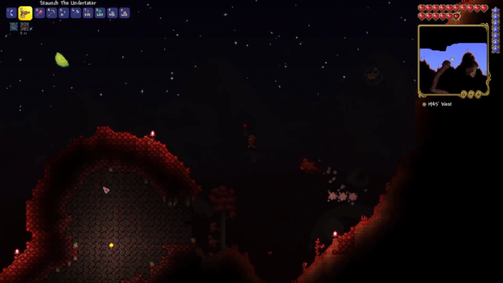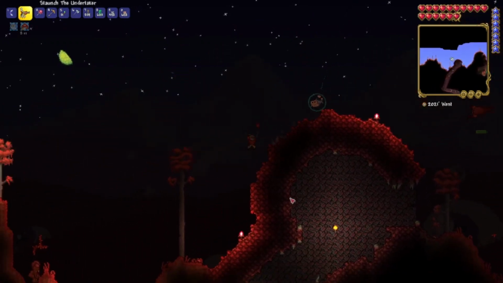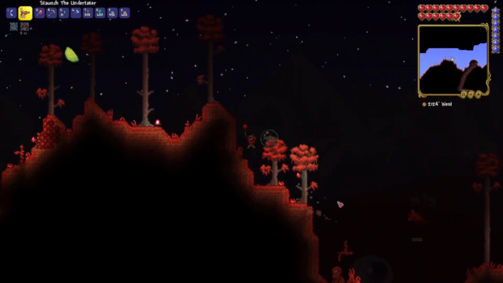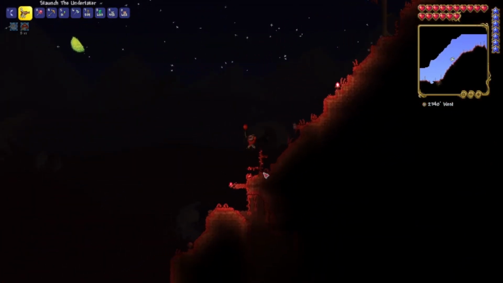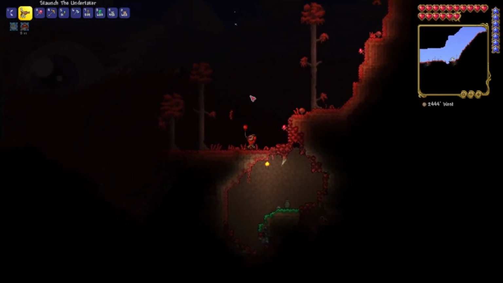This is why the Undertaker has been carrying me on killing all these guys. I mean, these guys are super tough, and without having the Undertaker, I would have not gotten this far. This boomerang kind of sucks. Used to be good for like slimes, but not for these face monsters here.